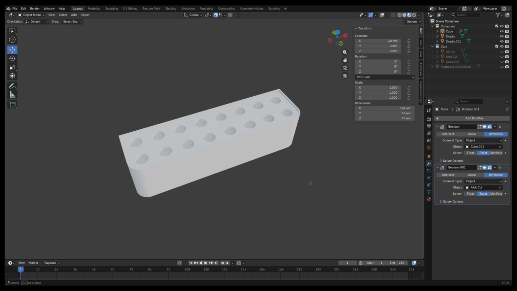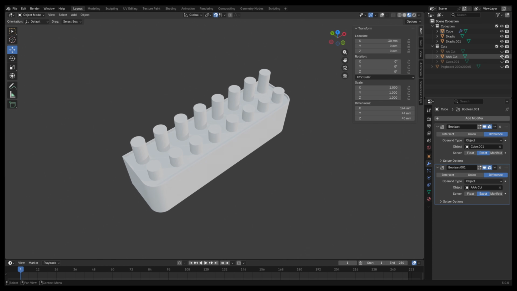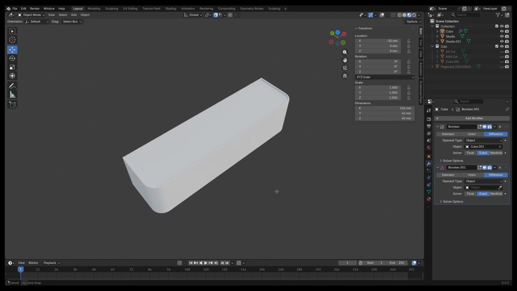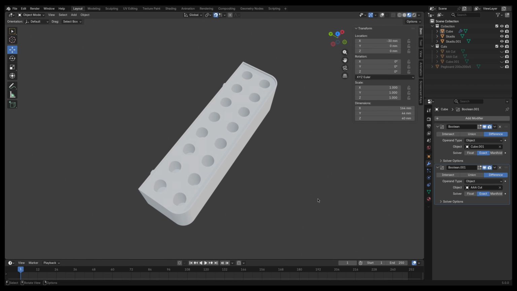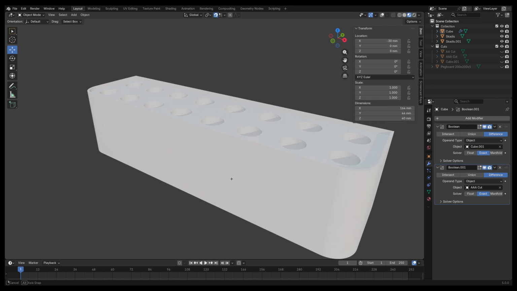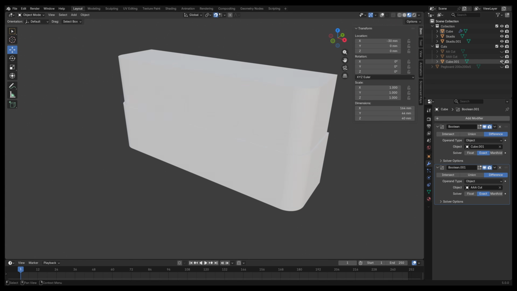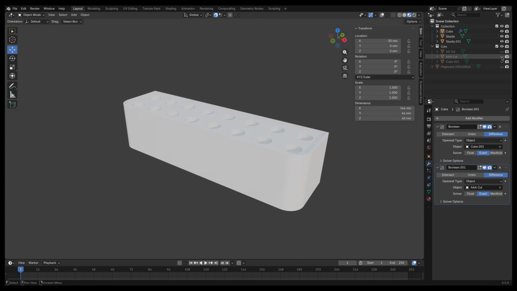The next one is so wrong, I don't even know really what to say about it. And that's that you can't use Booleans when designing for 3D printing. If you don't know what you're doing, Booleans can absolutely destroy your mesh. But the same could be said of all modifiers, and Booleans are one of the easiest modifiers to learn and use. In fact, there's not a single modifier in Blender that would magically make your mesh unusable if you know what you're doing.